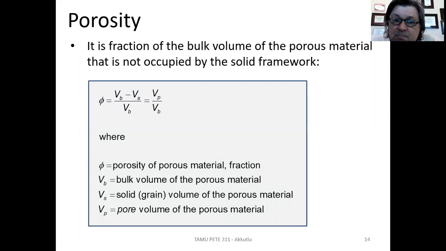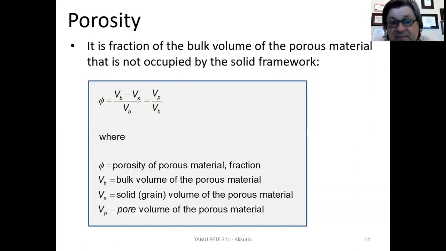Sometimes we measure pore volume directly, and then we take the ratio to calculate porosity. Sometimes we measure the solid volume, the skeleton of the matrix, VS. If you measure that, then you have to subtract that from the bulk volume to find out the pore volume. So there are methods that measure the skeleton, the solid volume, as well. Both of these ratios could be used fundamentally in the laboratory or using downhole tools.